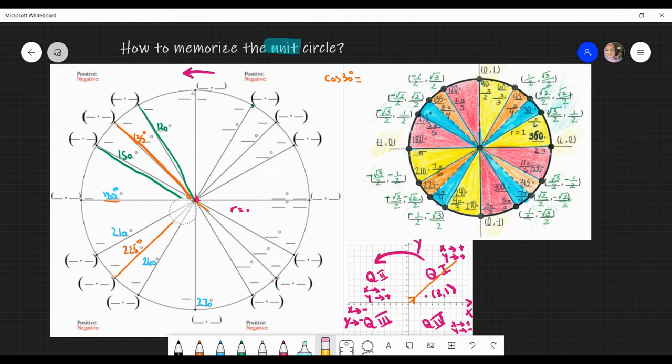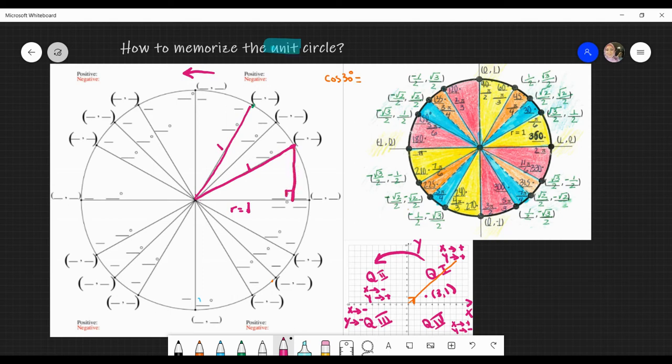But we'll use this one just to practice how to memorize all this info that is given on the filled unit circle. So if I look at the definition and say this is a unit circle, so the radius is 1, this is a radius, which is 1, and so on. This is another radius. This is a radius. It's 1. So when I form the right angle triangle, and I know this is the 30-degree central angle, and I'm looking for cosine, I'm looking for the adjacent side.